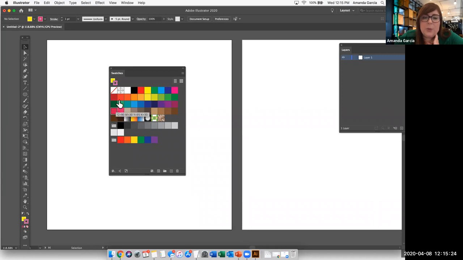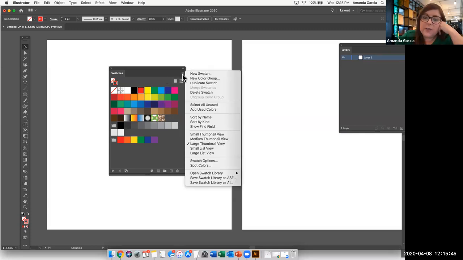Okay, so typically whenever we're creating shapes like we're going to do in a little bit, we're going to use a stroke, that way we can see what we're doing with our lines, and then we'll fill it in later. So later, we're going to be clicking on our fill and clicking on this right here, which means none. We don't want a fill. We only want a stroke. Okay, so we'll be playing with that later.